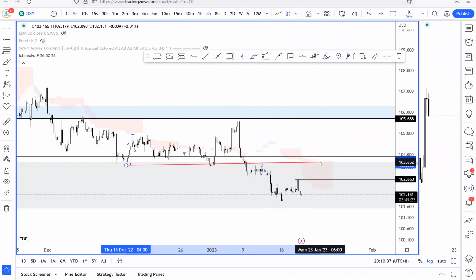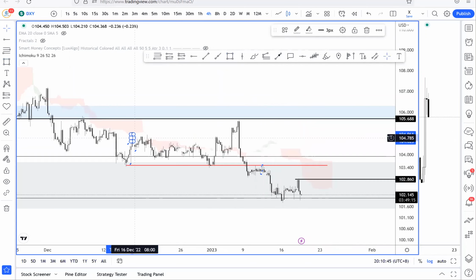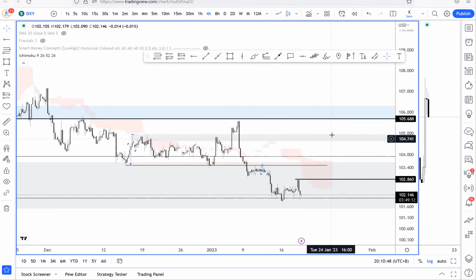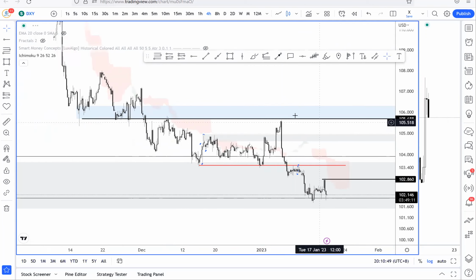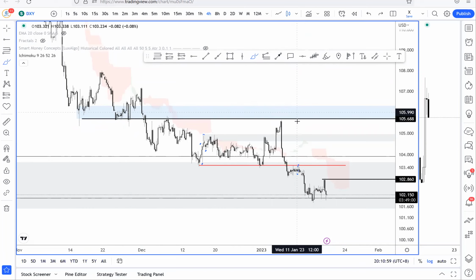So if you extend this area, you can see that this is still the resistance area. If not, right, it'll be deeper into this area here. So this is the resistance turn support level. Okay, so these are the areas to watch. And then the next resistance that you have, it's this higher level where we saw how price reacted as a resistance here. And then again at this area. So these are the levels to watch.